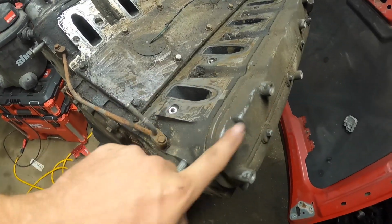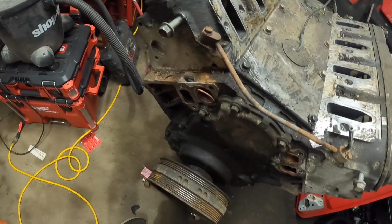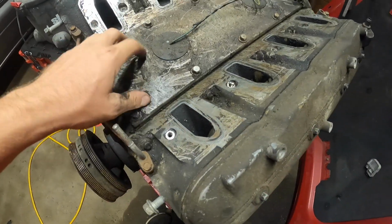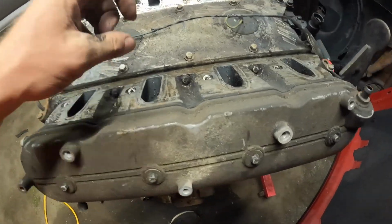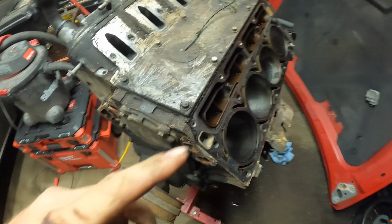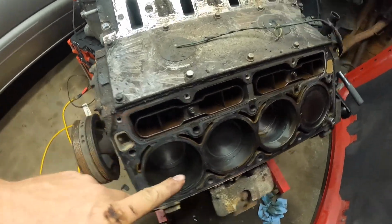Now I'm gonna work on getting the valve covers pulled off. Get the steam port tube pulled off. Pull this valley cover off. Disconnect the knock sensors. And then we'll pull the heads off. All right, guys, we got the head off.